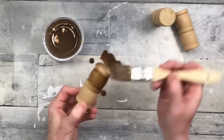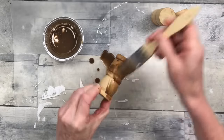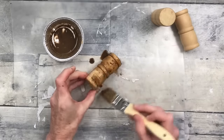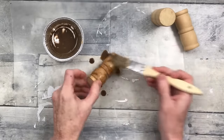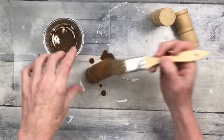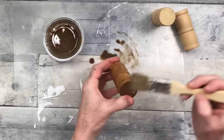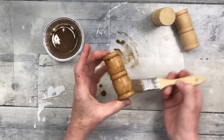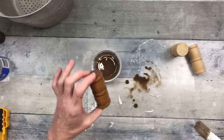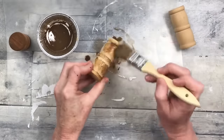We don't care. I don't want it to be completely dark. I want this to just look aged, and I want it to look a little bit darker, a little bit of a richer color for my rustic cottagey farmhouse. I don't even know what my style is anymore. All I do know for sure is that I love warm, earthy tones, and I love a comfortable house. So how's that? Now I'm going to do all three of these the same way.